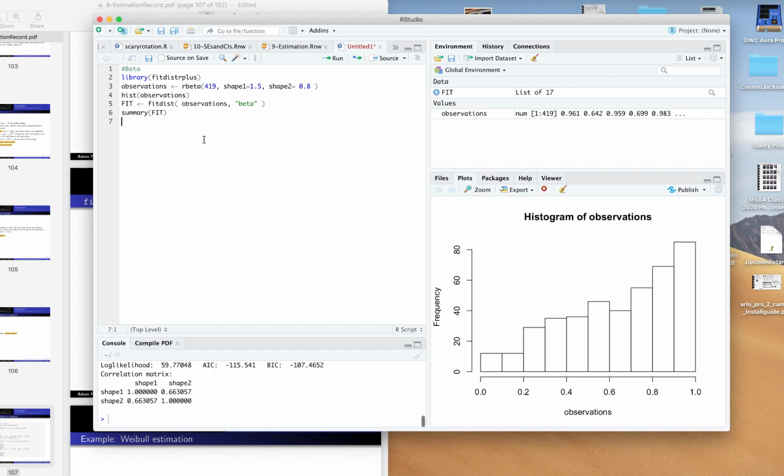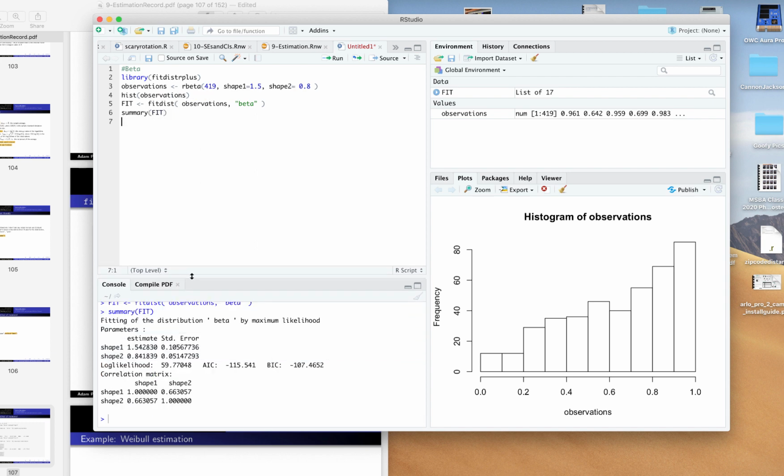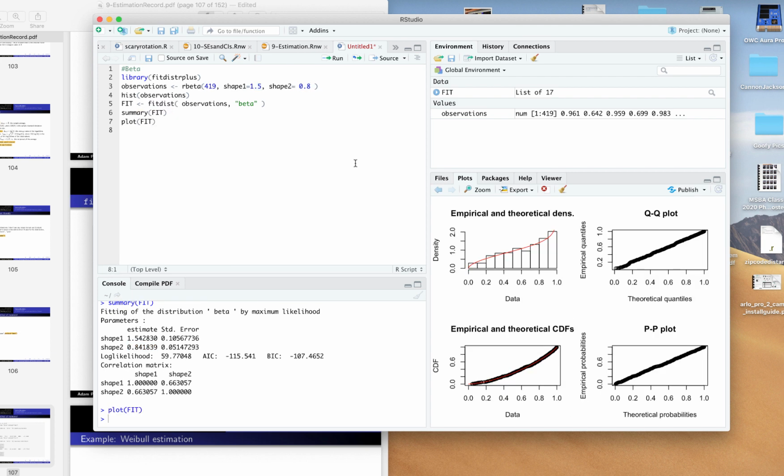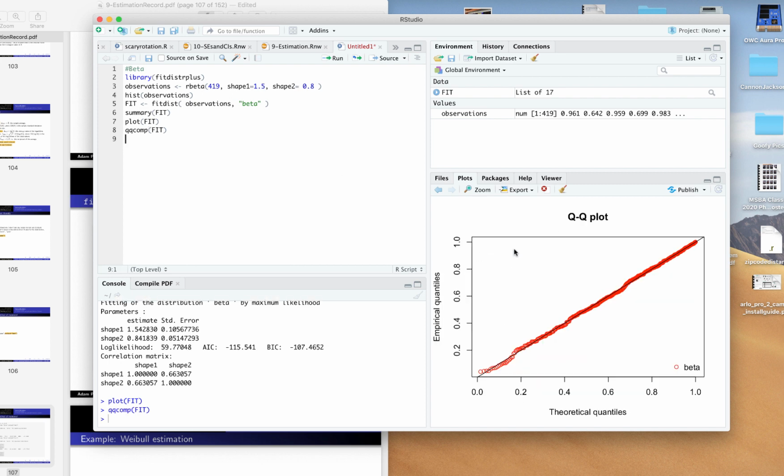We get a summary of the fit where we can see, well, what are the MLE estimates? So it looks like that first parameter, the MLE is about 1.54, pretty darn close to what we happen to know the truth is. The MLE estimate for the second parameter, 0.84, pretty darn close, so good job. We can check the goodness of fit, basically, if we make a plot of that distribution, that gives us more than what we need to see, or we can just look at the QQ plot with qqcomp. Brilliant. Looks about as good as we're ever going to see. In this case, since the data really is coming from a beta distribution, it's no surprise we have such a good fit.